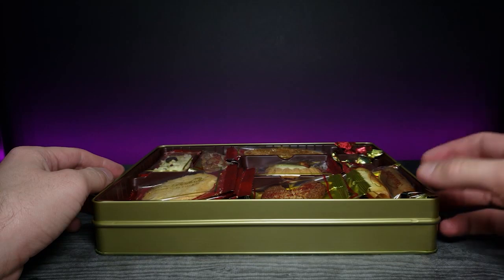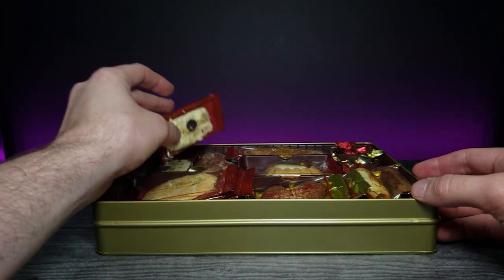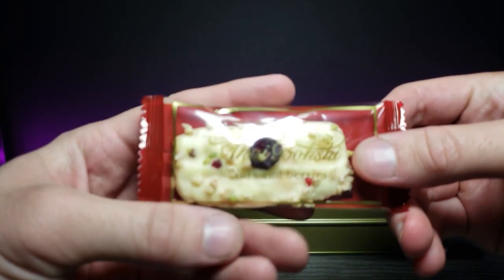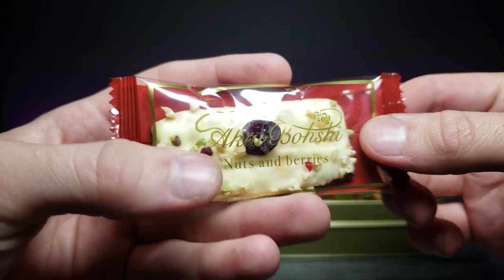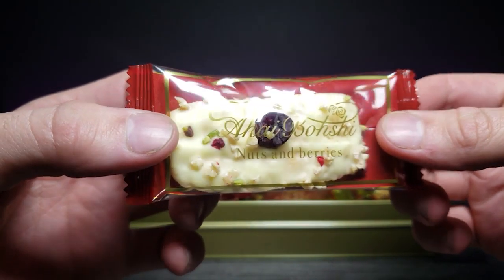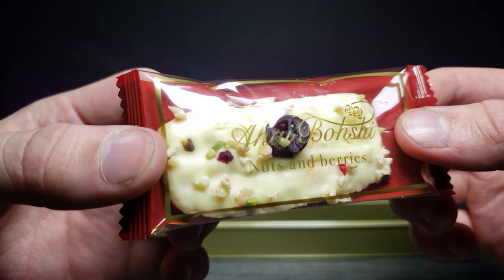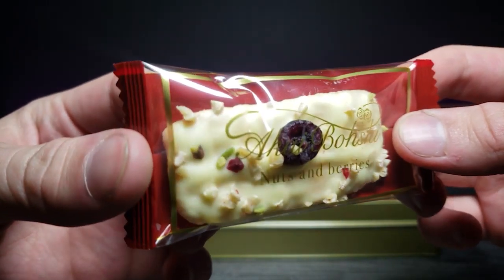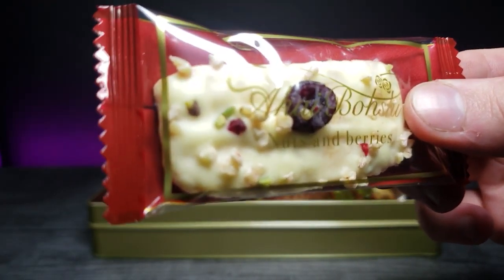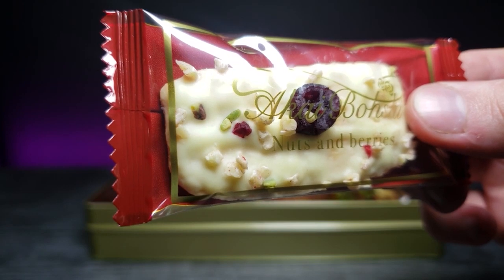Alright guys, you know me, the first thing that I'm going to want to go for is the white chocolate, because white chocolate's my favorite. So let's go ahead and zoom in on this guy. Look at this guy right here. Got like a cranberry on the top. I think I might have tried this one before, but I think this one might be slightly different. It looks as though, if we zoom in really close right there, it might have actual peppermint bark on it.